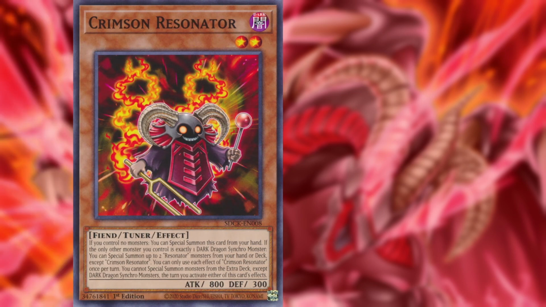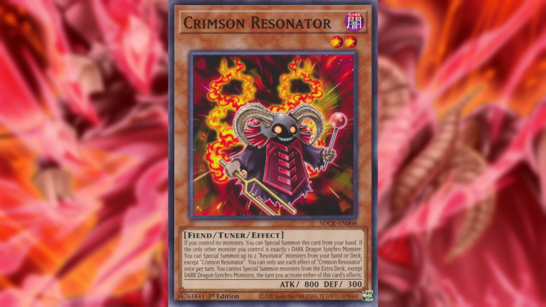3 copies of Crimson Resonator. If you control no monsters, special summon this card from your hand. If the only other monster you control is exactly 1 Dark Dragon Synchro monster, special summon 2 Resonator monsters from your hand or deck, except itself. Then it locks you into Dark Dragon monsters the turn you activate either of this card's effects.